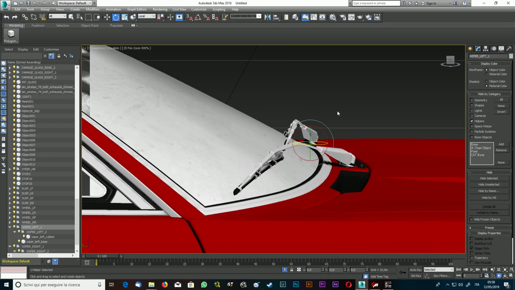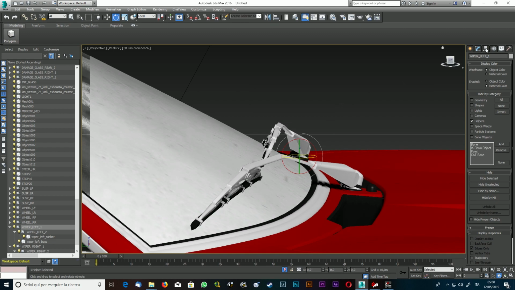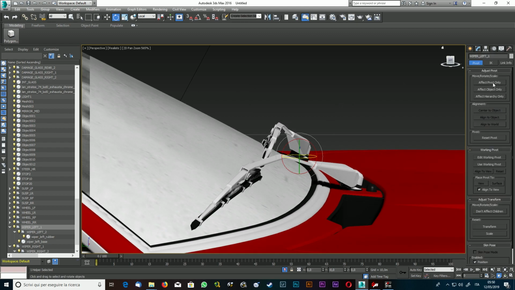We go closer, then we go to the hierarchy, affect the pivot only, see? And we rotate the wiper left base here, you see? Just the dummy. Because the dummy contains everything here, and everything moves accordingly if we rotate the dummy.